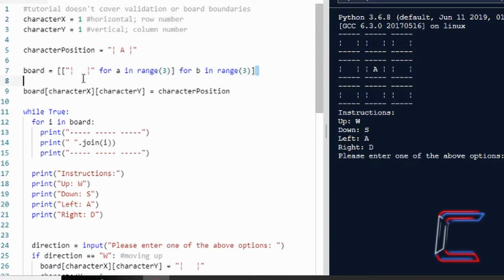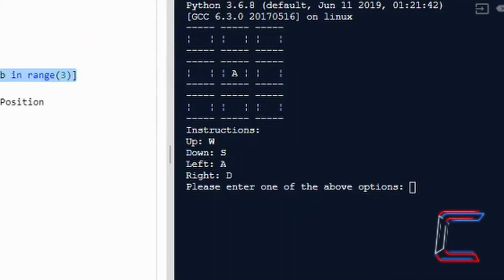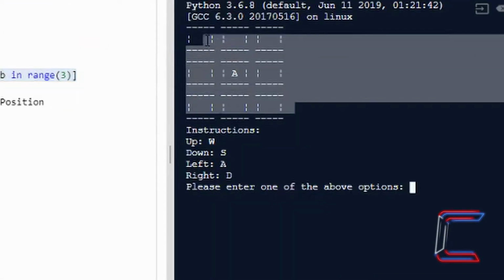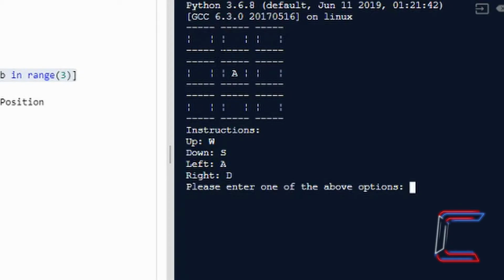I have now moved the board variable into an updated algorithm of this particular program. To the right in the console, you can see the updated grid without any commas or square brackets at the end of each list, and the presentation is much better. Underneath are instructions which tell the end user what buttons to press in order to move the A character around on the grid: W for up, S for down, A for left, and D for right.